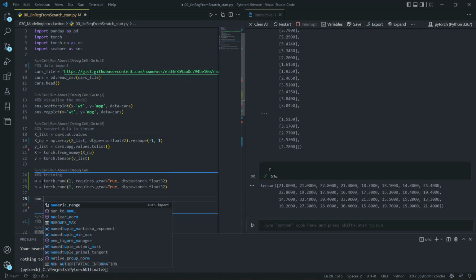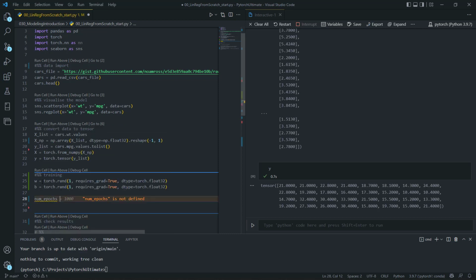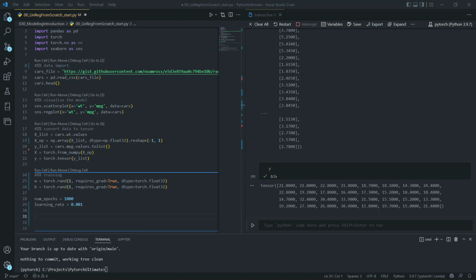Then we can specify the number of epochs. Let's say the number of epochs is 1000 and we specify one specific learning rate. The data is fed to the neural network for training, and once all the data is provided to the network, then this is called one epoch.